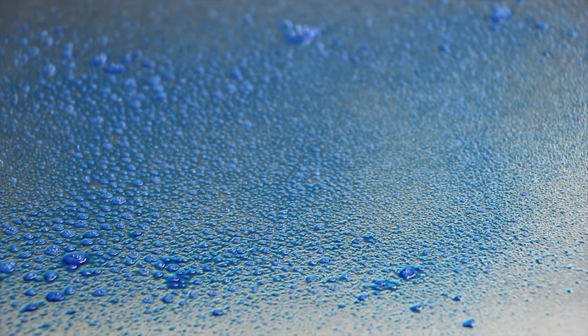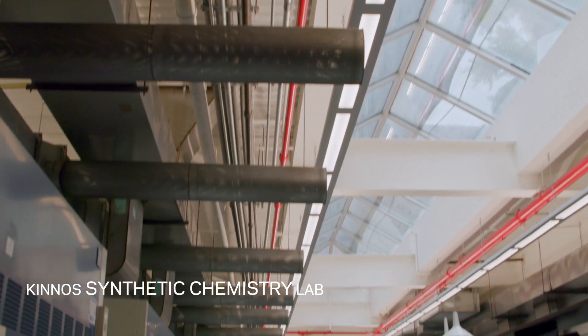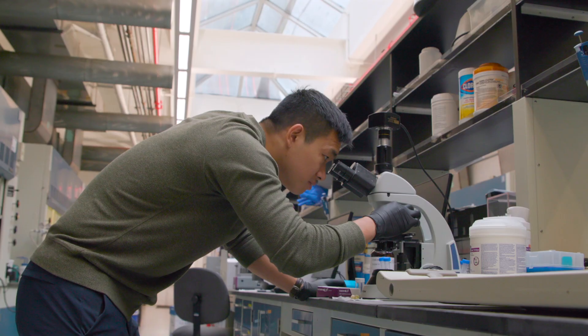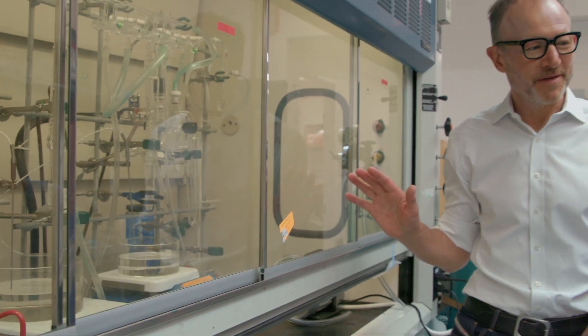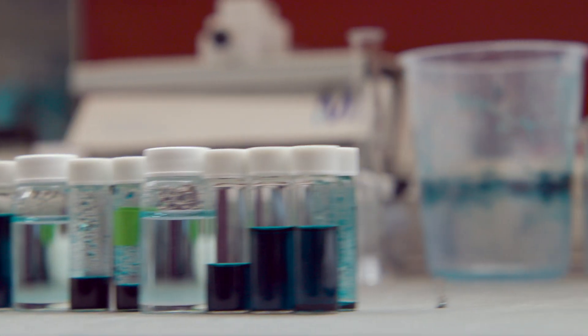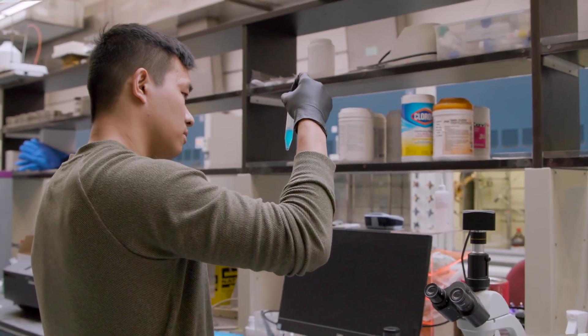The basic idea behind Kinos is a blue dye that fades over time. Why had nobody done that before? Colorized disinfection has been something people have wanted to do for over 25 years. The challenge is how do you get a color to last in a disinfectant and only have it disappear when you use it on the surface? This entire row is where we do our synthetic chemistry — we're making new molecules that have never been made before. Turns out most people aren't trying to make dyes that go away; they're trying to make dyes that stay. So the challenge was finding dyes unstable enough that they will fade quickly.